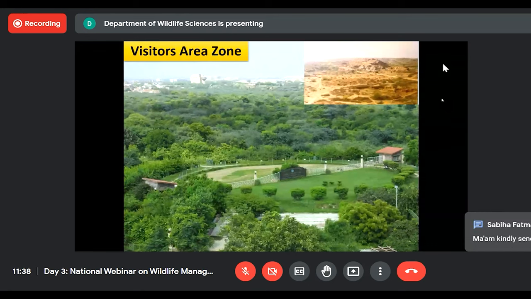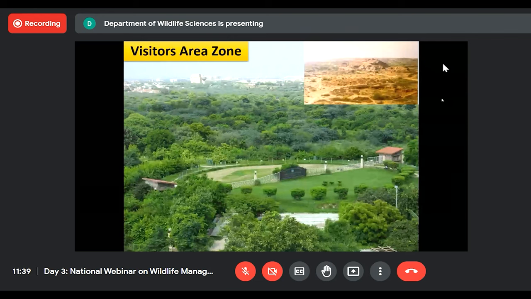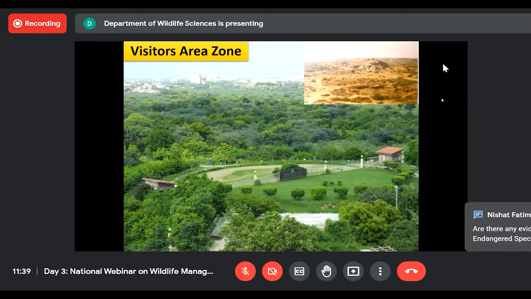It is almost 90 acres of land that we dedicated to the visitor zone, because people will come, students will come, visitors will come. This is what happens in nature reserves also, or wildlife sanctuaries and national parks. But here also we have not sacrificed this area to be disturbed. We developed native vegetation, as well as some aesthetics, so that people can enjoy and just go around.